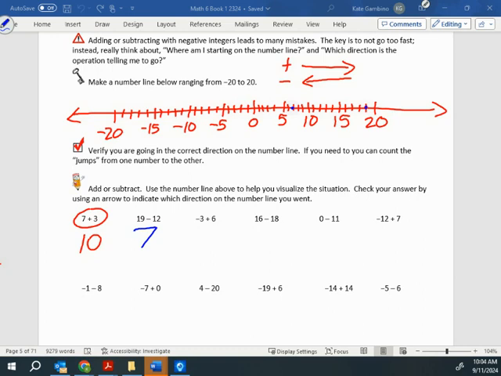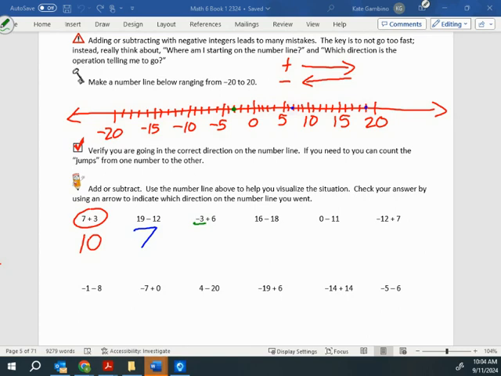Now I'm getting to my negative numbers. Now I get to where it's a little more confusing. So my first number is negative 3. Oops. My calibration isn't quite on. Negative 3. So I go up here and I find where negative 3 is. So I start at the 0 and I go 1, 2, 3. Negative 3 is right here.